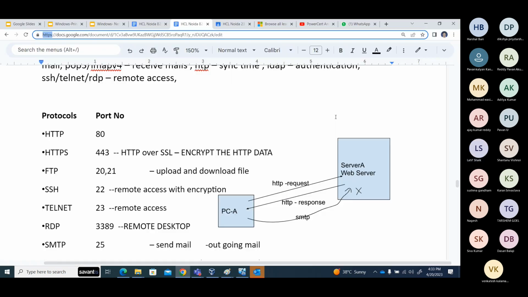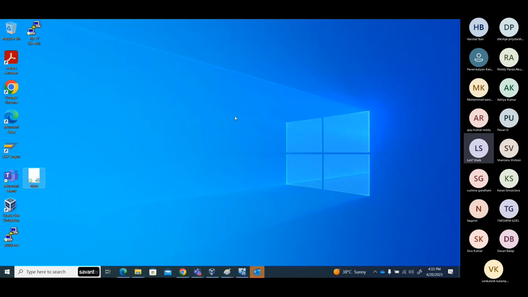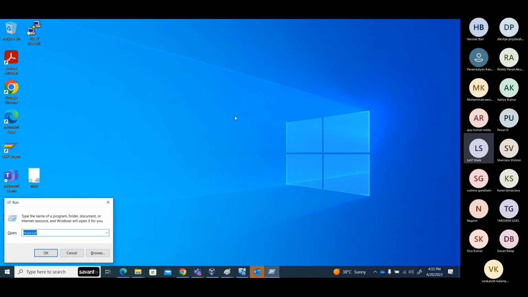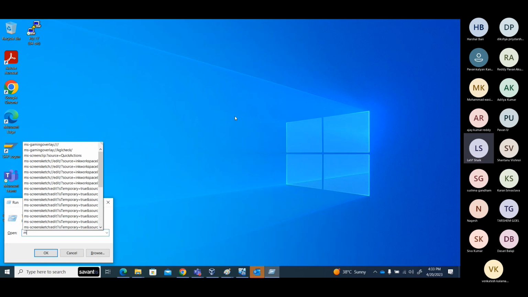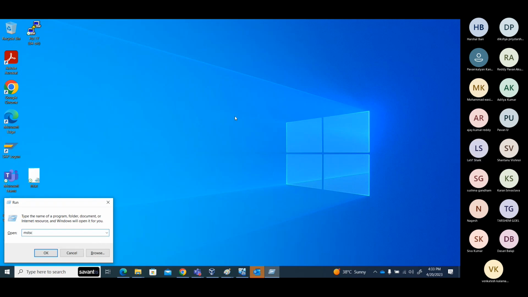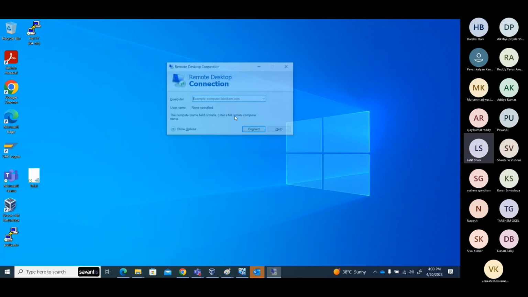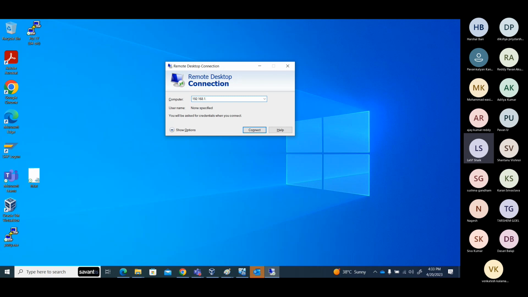Okay, so forget about it. Guys, there is a remote machine, and from my laptop, this is my laptop, I use MSTSC, Microsoft Terminal Services Client. It is an application to access a remote device. I am giving my remote PC IP address here, 116.